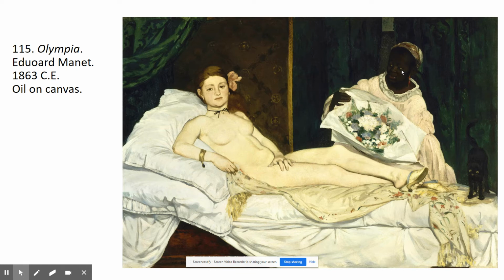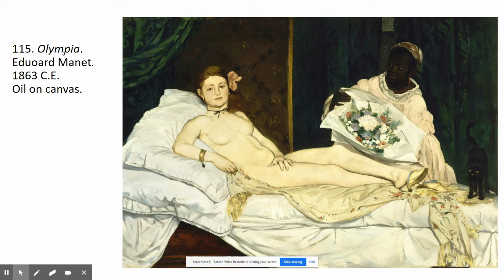So we do have domestic help here, which we also have in Venus of Urbino, but it's very different, right? You think about, okay, I've got a pet here, but it's not a dog, it's a cat, right? And so what does a cat represent in opposition to what a dog represents, right? So you want to keep all of that in mind and think about it deeply before you even try to watch the video, right? So see what you can come up with before you watch the video.